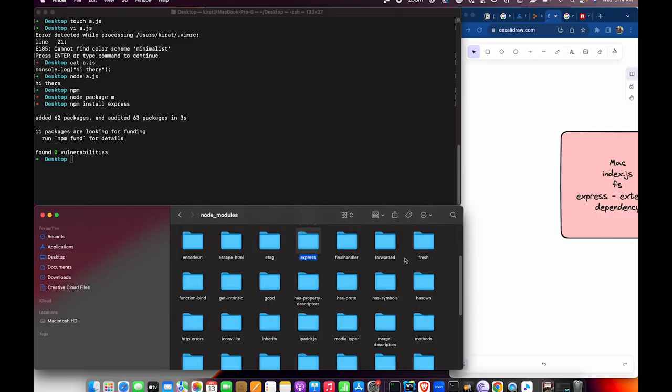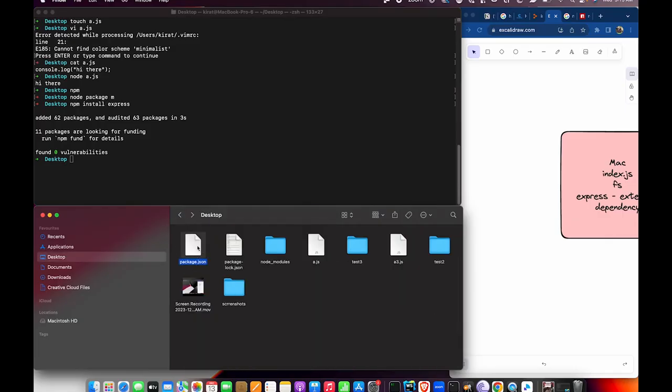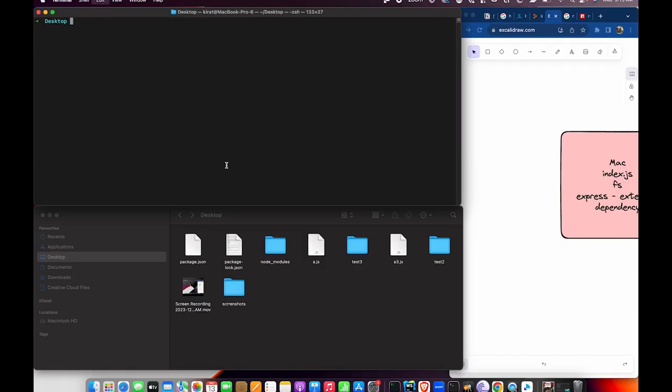Where did everything else come from? We will discuss that soon as we get more into the package.json, which is another file that you can see suddenly came up here. But what is the command we need to be comfortable with? npm. And specifically, what is the full command that we will write a lot as the course proceeds? It is going to be npm install and the name of a dependency.